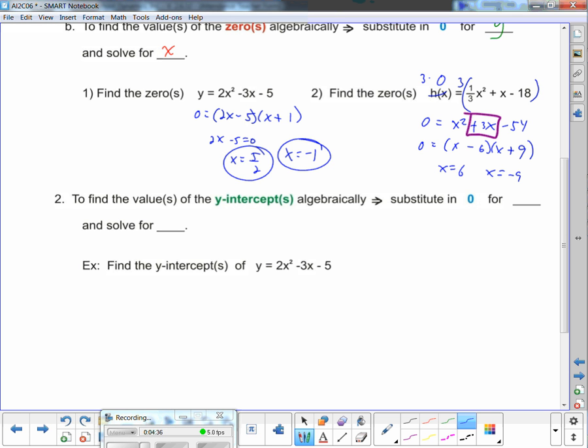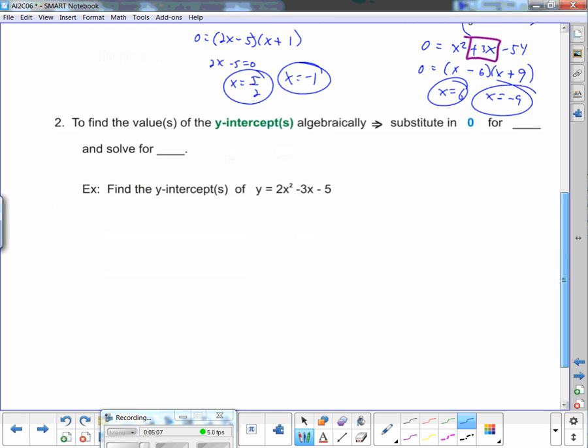Now you could have played around with the 1/3, but that would be a pain. But you could get there. It was just a little bit easier to get rid of the fraction by multiplying both sides by 3. So 6 and -9. You say, Mr. Scarvey, I would have never known to do that. Yeah, I know. That's why I did this one, to show it to you, get it in your thinking, and get it as a possibility. What's the reality? To find a 0 mathematically, put in 0 for the y, solve for x. It's quadratic, 3 possible ways to solve, and away you go.